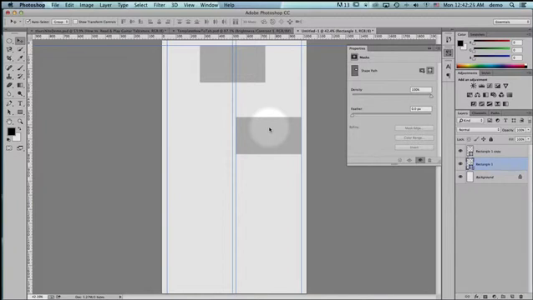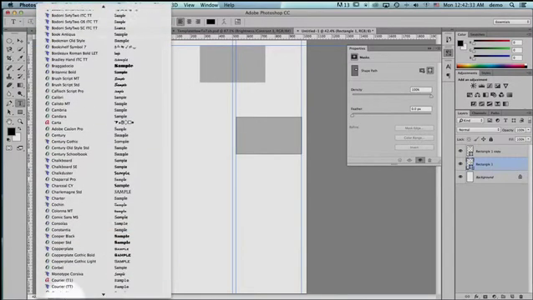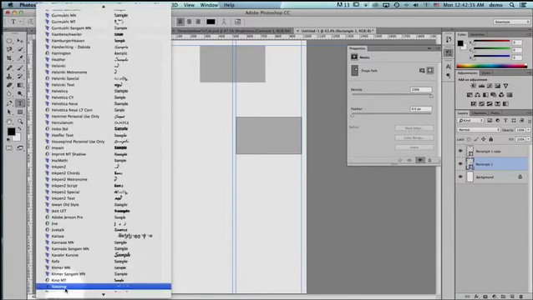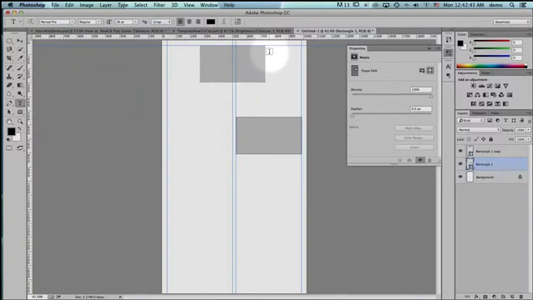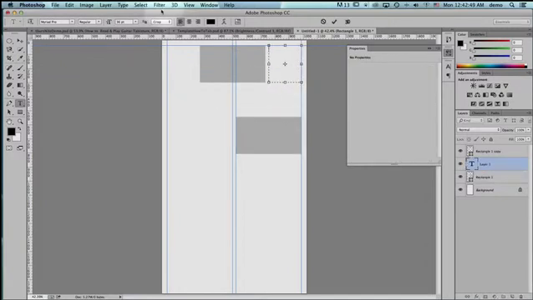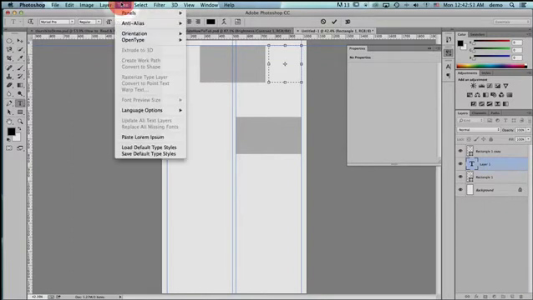And I'm also going to lay out some type here as well. So let's go get the type tool. And for our money, we'll just go with Myriad Pro, simply because it typically tends to be the default font, and that's a good starting point. So what I'm going to do is draw some boxes, and I'll have those snap up against the edge. And then I'm going to just fill this with black type.